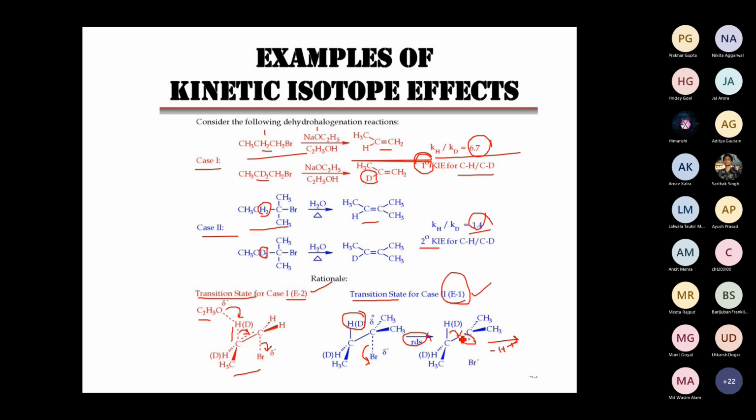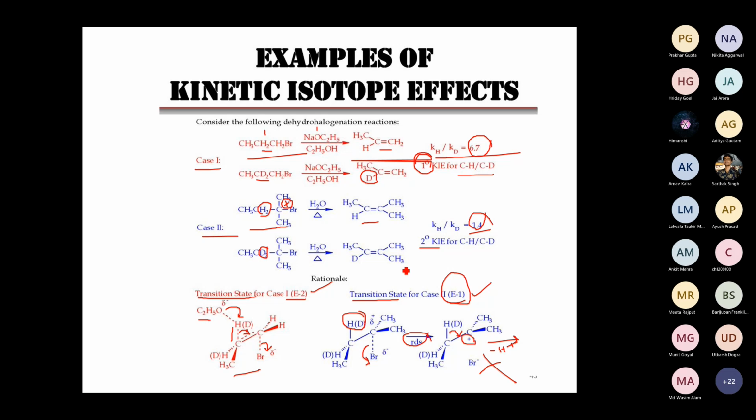And why is there a difference? Because whatever carbocation is generated, this carbocation will be a tertiary carbocation. It will be more stabilized, right? You know that from high school: plus R effect, inductive effect, the tertiary carbocation will be more stable than the secondary. So here, if it is a carbocation, you will get the secondary, which is not very stable.